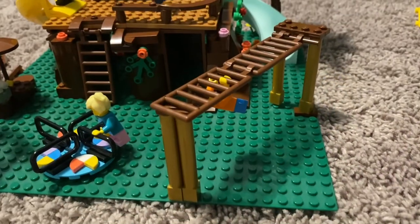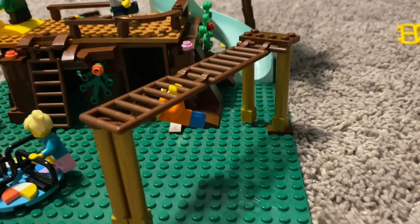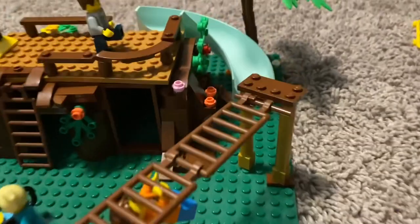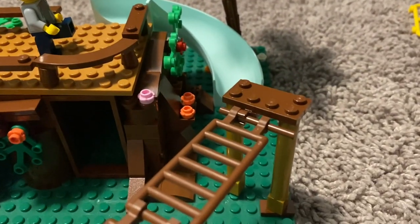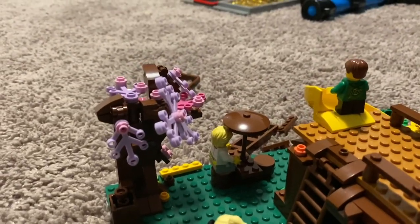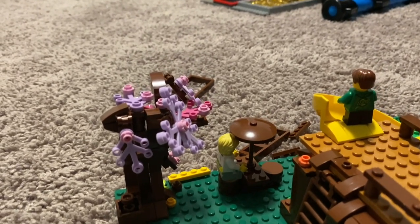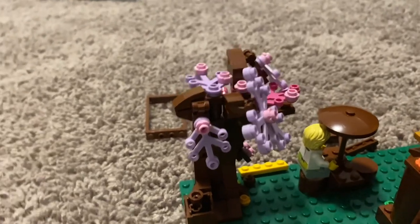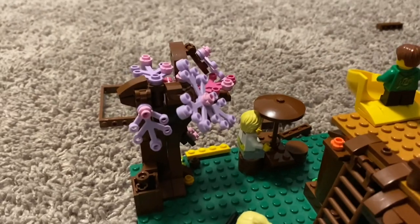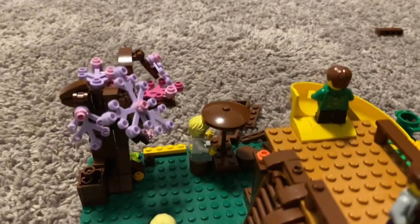We're gonna start our tour over here where there are some monkey bars with two ladders that are nice and long, with a little kid swinging on them. Basic design, it's just connected to there and goes all the way across this nice tree with some lavender leaves, because I don't really use those types of leaves in my normal Lego City. And I used nice hinges so that these leaves can hinge up and down so they're not just flat. So I like that idea. I've gotten that idea from many other Lego YouTubers out there.